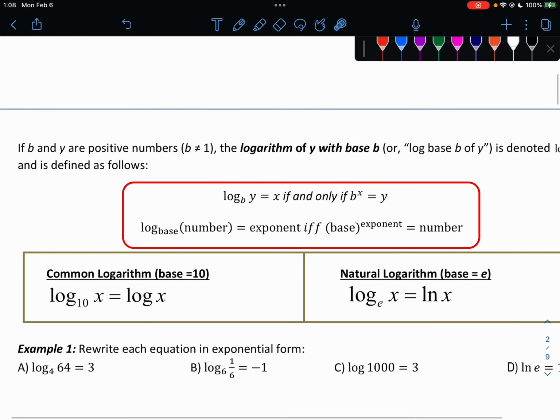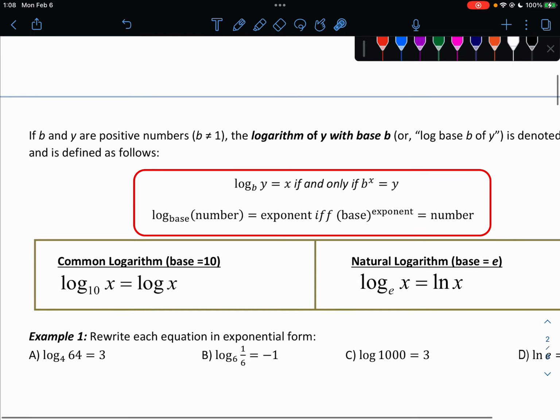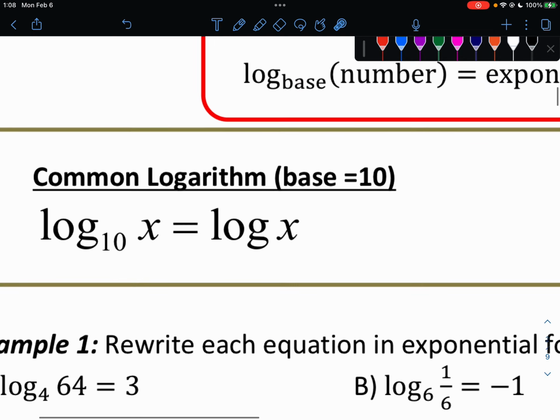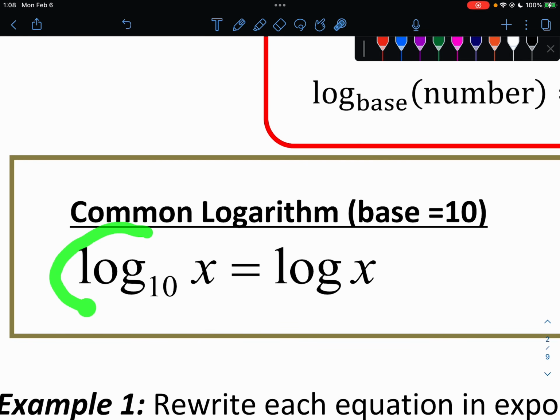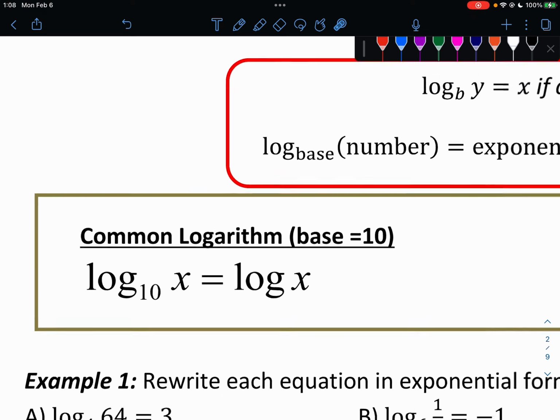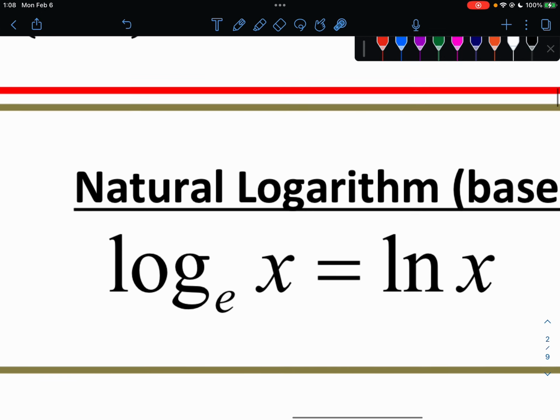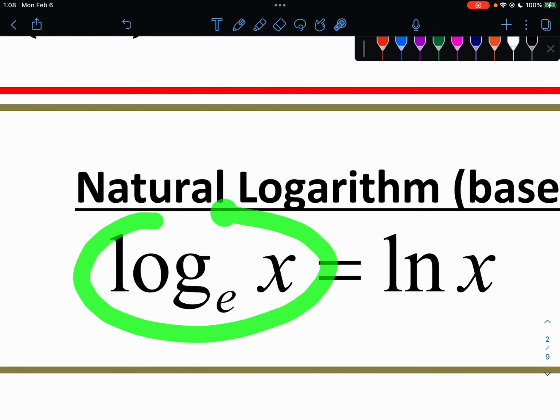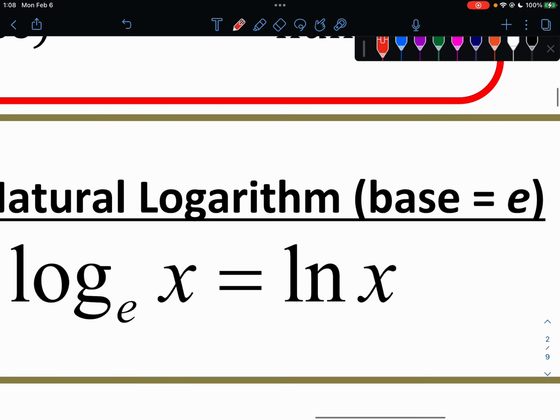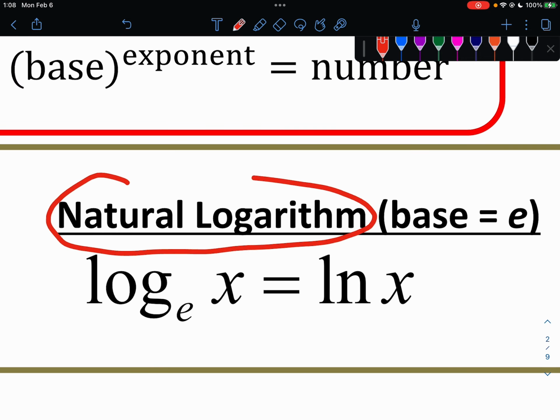Okay, two log bases that are used often and need to be known very well are log base 10 and log base e. Instead of writing log base 10, which is fine if you want to write it, it's just log, no base written. If no base is written, we assume that it is base 10. And the other one is base e. We don't ever write log base e. Instead, we write ln, which means the natural logarithm.